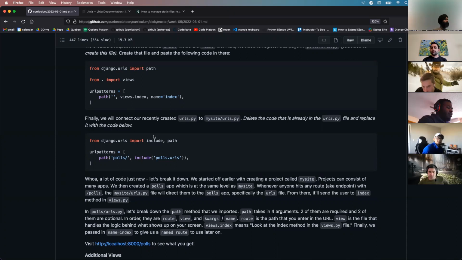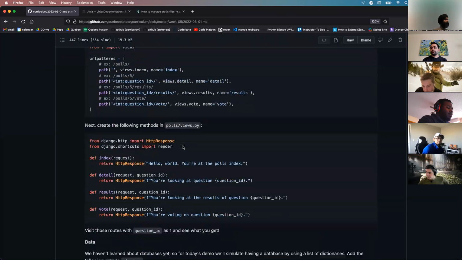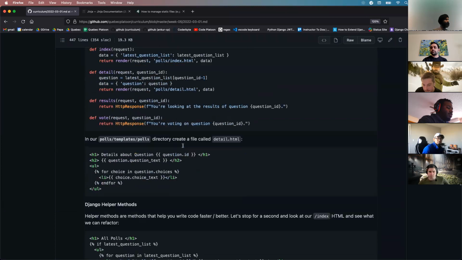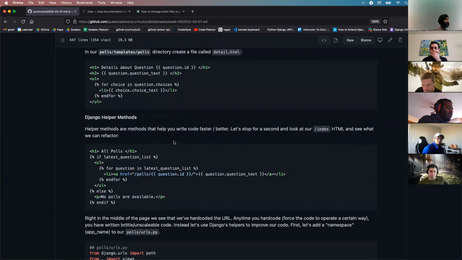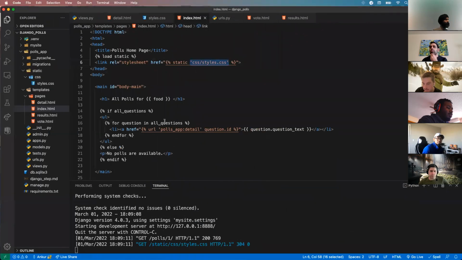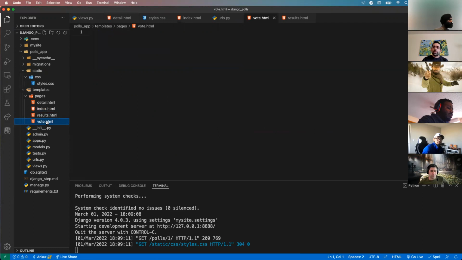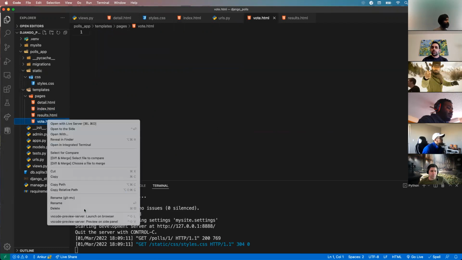Sukdev, you have a question. I think it was just moving really fast. What was that vote.html template used for? Well, where was this? Sorry, where were we looking? Right there under pages, vote.html. On the left-hand side on your folder view, you had created that template. Oh, sorry, this was premature. Ah, sorry, we are not using it. Got it. Yeah.